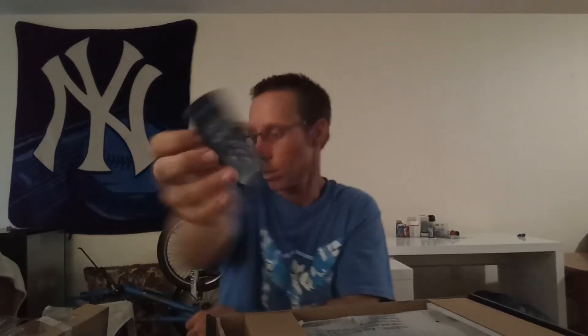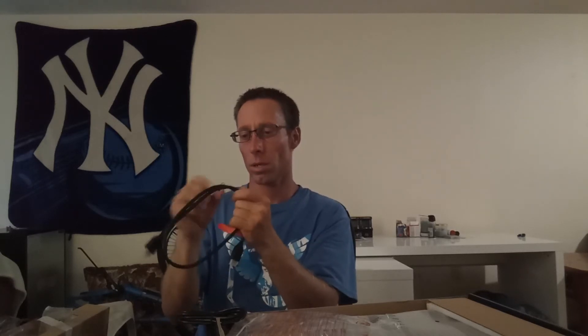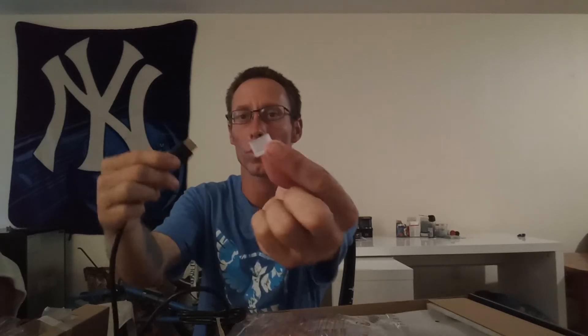It comes with a remote — an itty bitty remote with lighting and volume controls. Kind of cool, it has everything on it. Now I'm going to get into the HDMI. Here's your HDMI cord — it comes with it, so you don't have to bring your PlayStation HDMI. That's what it looks like. It has a little safety cap so it won't get dirt inside it. It's a pretty long HDMI cord.